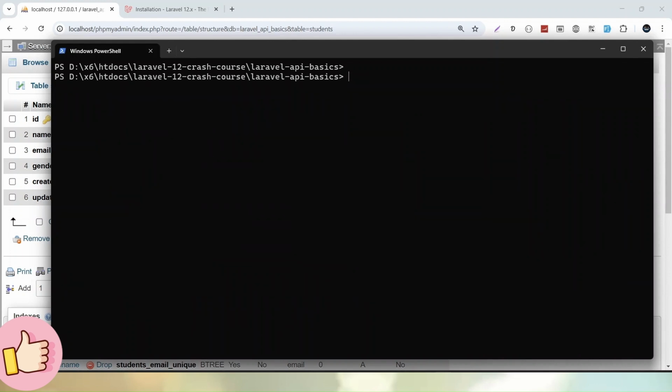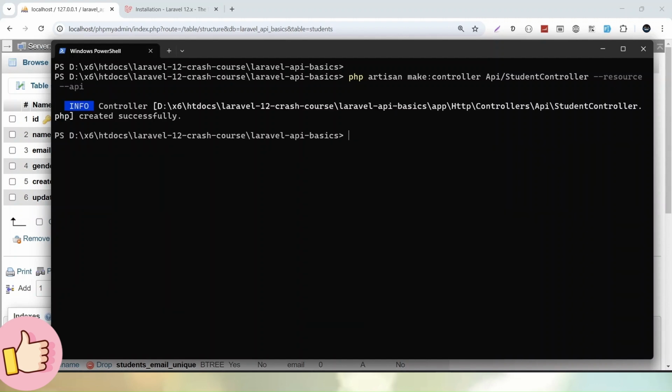Now we want a controller class file. In this case I will create a resource controller for the API. Remember, a resource controller also has some methods which render view template files, but I want this resource controller to be only for APIs. So we have to add one more flag, double hyphen api. The complete command will be php artisan make:controller, with a folder Api inside the controllers folder, so Api/StudentController --resource --api. Hit enter.